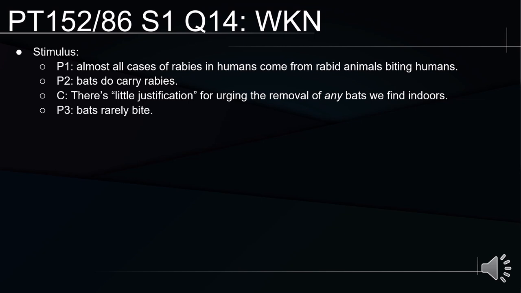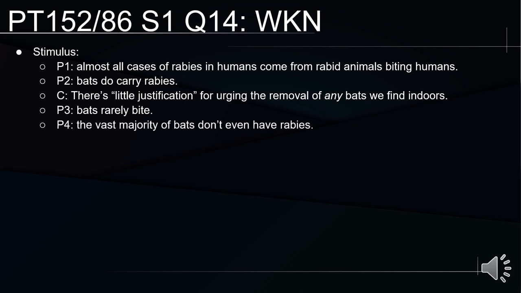And Pratt tacks on a couple extra premises here. After this conclusion, we do hear that bats are shy animals that rarely bite. And okay, this does plug into the narrative given by P1 and P2, where sure, bats may have rabies in them, but since we seem to generally get rabies as humans through animals biting us, if these bats really very rarely bite us, are bats much of a rabies threat to begin with, right?